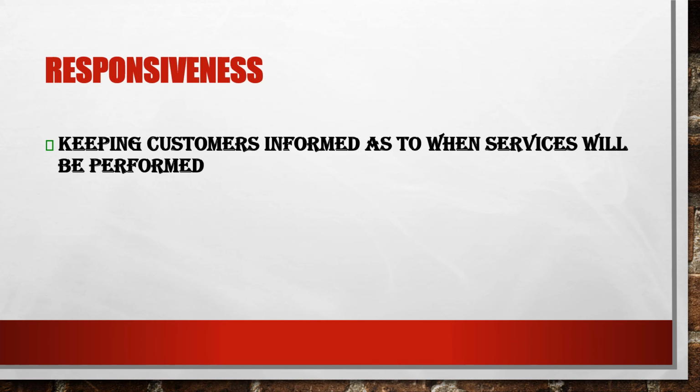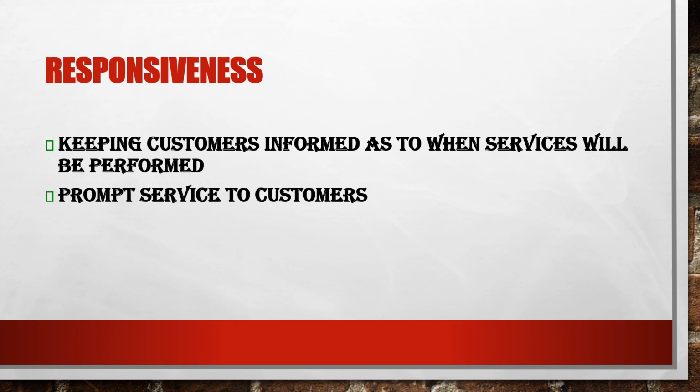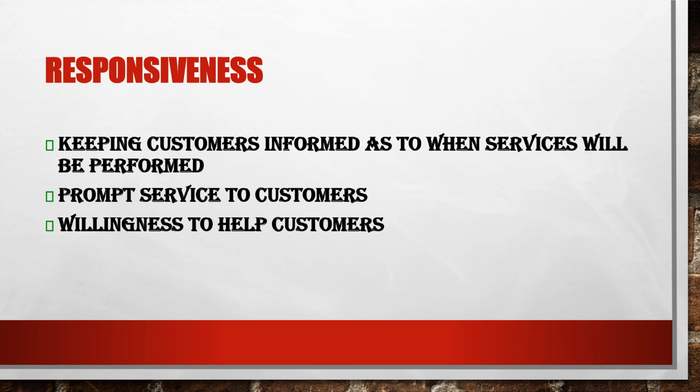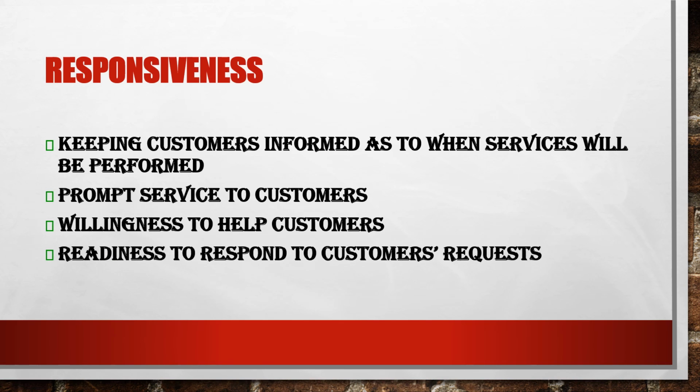The fifth dimension of SERVQUAL is responsiveness. It is the willingness of the provider to help customers and provide prompt service. This can be operationalized by keeping customers informed as to when services will be performed along with prompt service to customers. Being responsive also denotes the readiness of the employees to respond to customers' requests even if it means extra efforts by them.